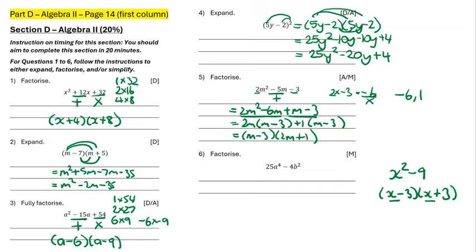So to get the x's here and here, you have to square root the x squared, which means we have to square root the 25a^4. So when you do that, that becomes 5a squared. And then to get the 3 here and here, you've got to square root the 9 to get 3. So we square root this here, so it's going to become 2b. So that's what's going to be in my brackets. But I'm going to have one with a plus sign, one with a minus sign. So that there would then be 5a squared minus 2b, bracket, 5a squared plus 2b.